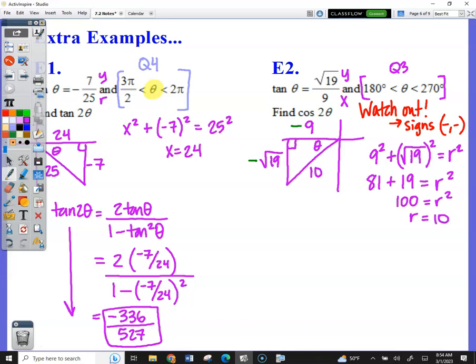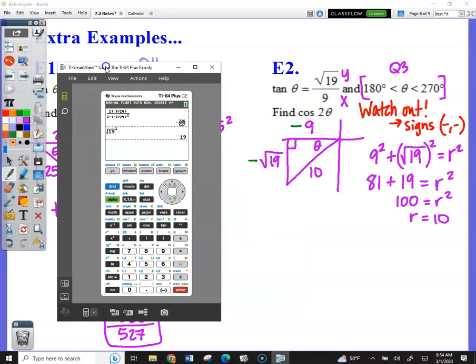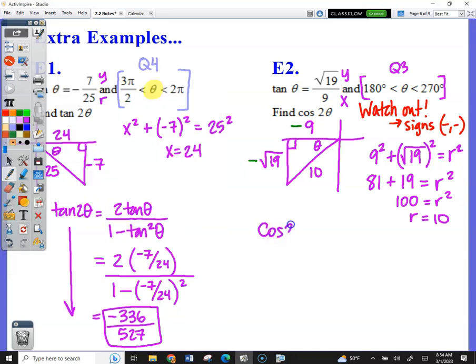Now, if you're sitting here thinking, no, wait a minute, I thought the hypotenuse had to be the longer side. It is. The square root of 19 as a decimal is smaller than 10. So although it looks like a bigger number because of that square root, it actually is smaller like it's supposed to be. All right, so now we're going to find the cosine of the double angle and put an asterisk here, because that means you have free choice between 3 formulas. Y'all know me, I went with the first one just to be easy on myself.